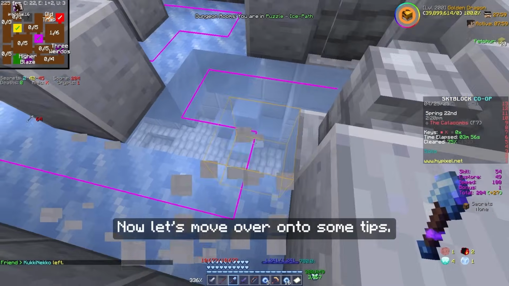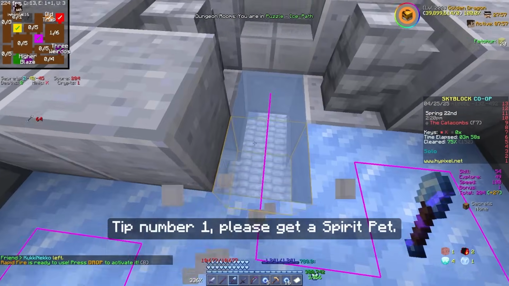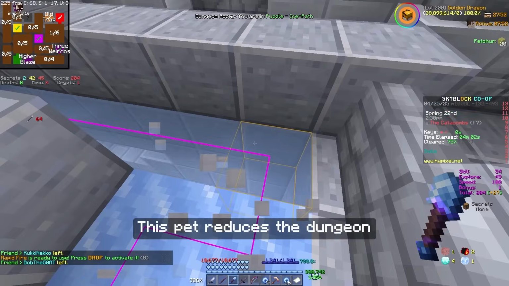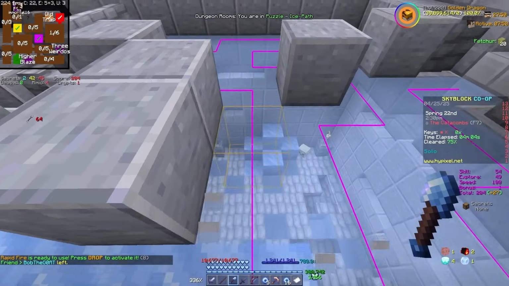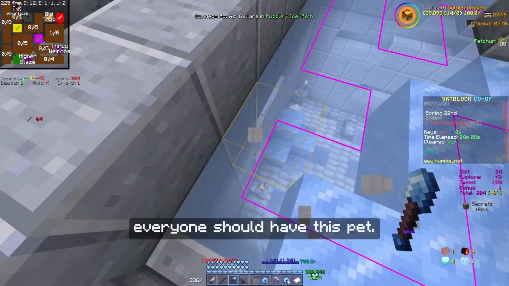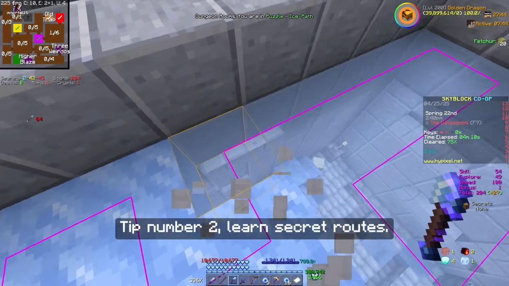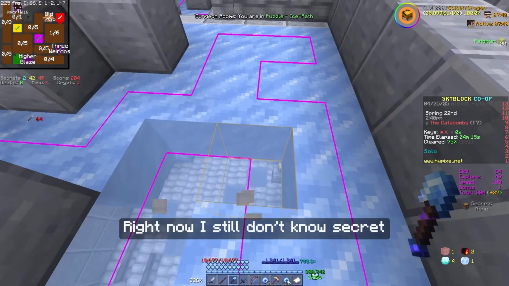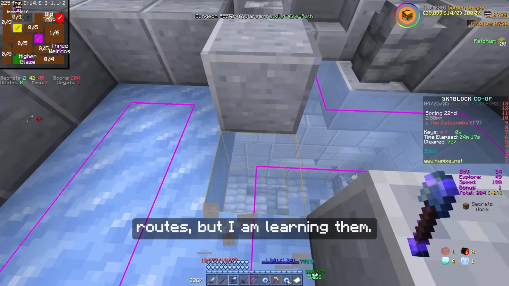Now let's move over onto some tips. Tip number 1, please get a Spirit Pet. This pet reduces the dungeon score loss by 1 if you die. It has saved so many runs for me. In my opinion, everyone should have this pet. Tip number 2, learn secret routes. It speeds up your clear by a lot. Right now, I still don't know secret routes, but I am learning them.